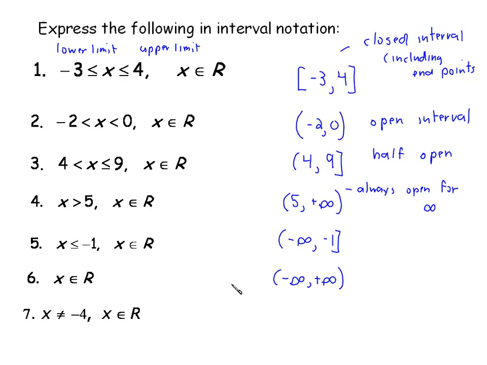And then number 7 will be the last one. This is where interval notation doesn't work quite as well. We're talking about all the numbers except negative 4. So we have to do this in two separate sets. Negative infinity is the lower limit going up to negative 4, but not including negative 4. And then we also have all the numbers above negative 4. So negative 4 to positive infinity. And in union, this is the symbol we use. So it looks like a big U. The union of these two sets. So it's really not as convenient as set notation, where it's easier to say what something is not than what it is.